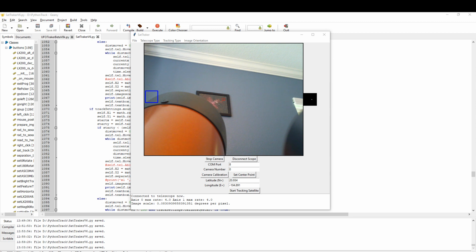It's kind of low. Come on, there's got to be something interesting here. NOAA 11. Goes almost right overhead.